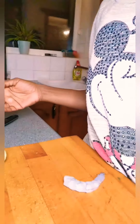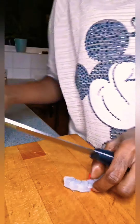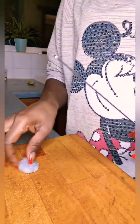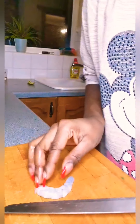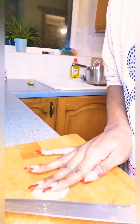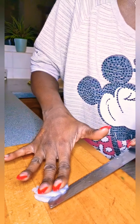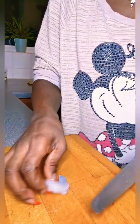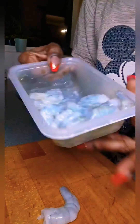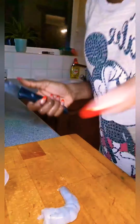I'm now going to show you how to butterfly prawns — I've already just done one, so this one's out of the way. Hold it down flat, vein side outwards. Put your two fingers down, take a knife and go down the center of the prawn all the way until you get to the tail — it gives you a butterfly effect. Continue that with all your prawns.